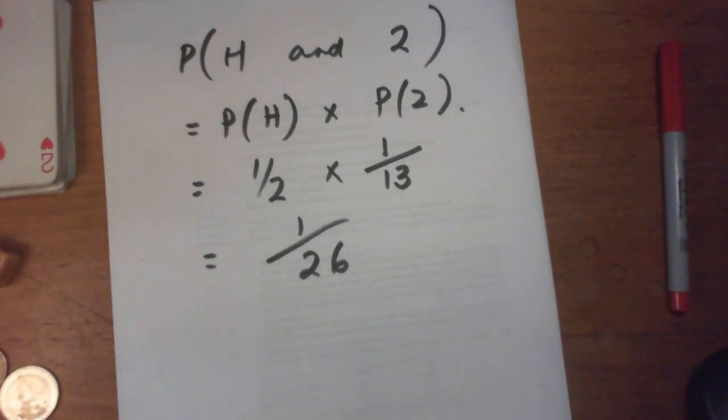Now, as I said before, that rule only works when the events are independent. I think in practice at GCSE level, all calculations you're required to do will be independent, so you don't really need to worry too much per se. But you do need to understand what independence means.